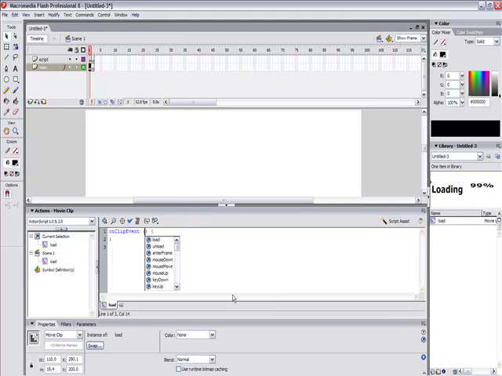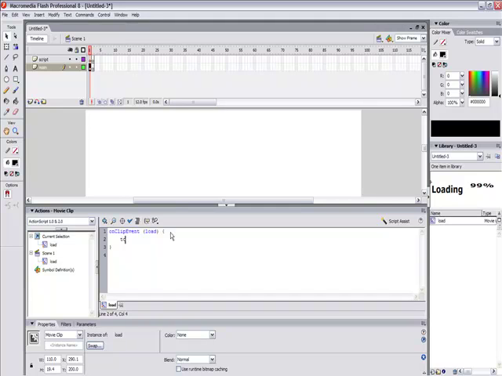And it says, what do you want to do on your clip event? Load, unload, enter frame, mouse down, mouse over. It gives us some options. In this case, I want it to be load. I want it to load something. What could I possibly want it to load? Well, I want it to load my percent counter. I want it to load my preloader. You'll see this bracket here and this bracket. This is where we're actually going to put our programming text to tell it to do something.